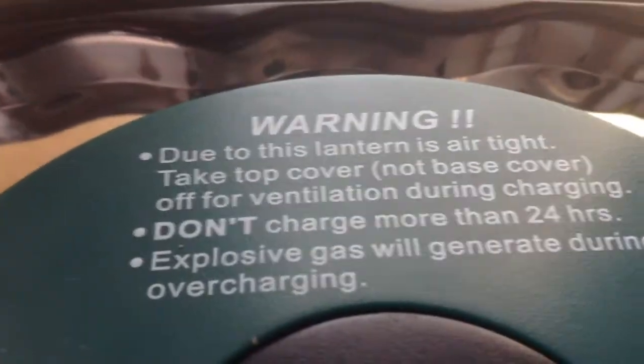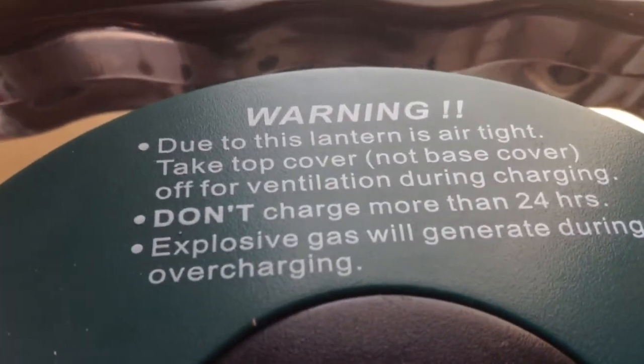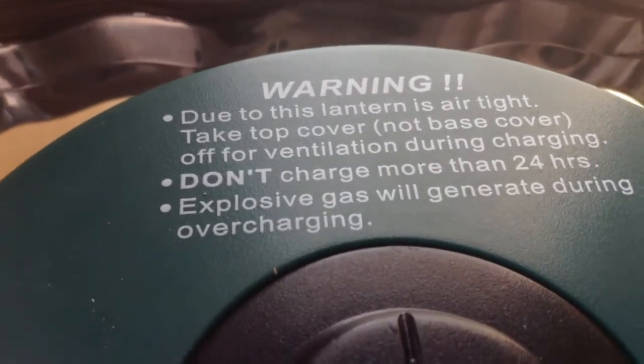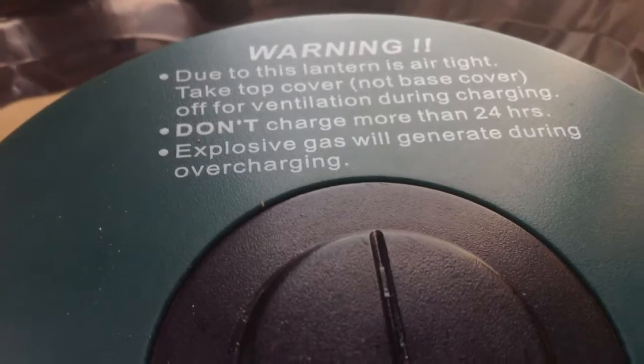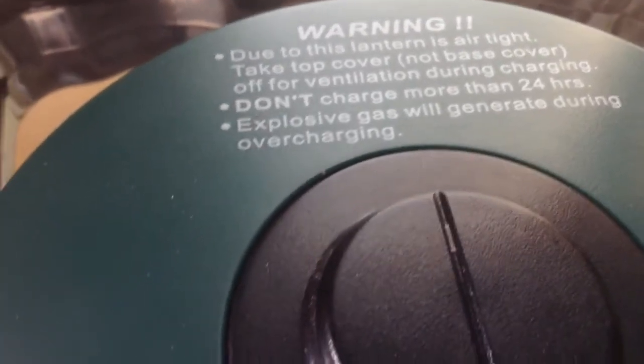When you are charging the battery, you're supposed to remove the top cover, because it says here, due to the lantern being airtight, take the top cover off for ventilation during charging. Don't charge for more than 24 hours, and if you overcharge it, the battery will vent out. So when you're charging it, normally you'd remove the top cover.